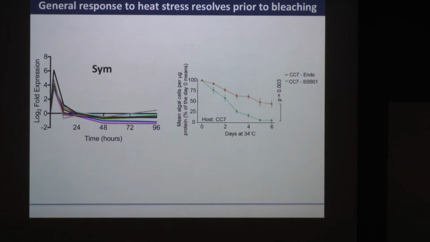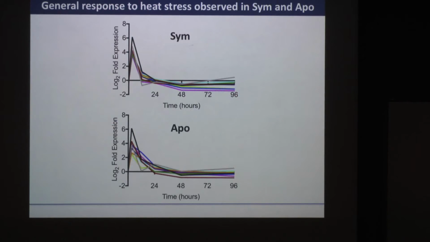we actually see bleaching. So we don't really start to see significant bleaching until between 24 to 48 hours in our heat stress. And by that time, these genes are way back down. And so the initial question was, are they correlated with bleaching? Is there a long-term kind of effect of this? So do we get this spike and then the message hangs around and ultimately leads to bleaching? Or is this just a generalized stress response that happens in a lot of organisms in response to stress, but is not necessarily tied to the bleaching phenomenon?